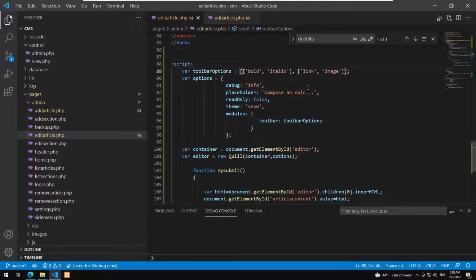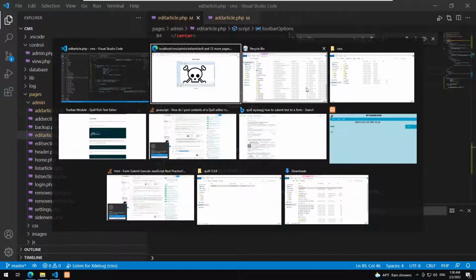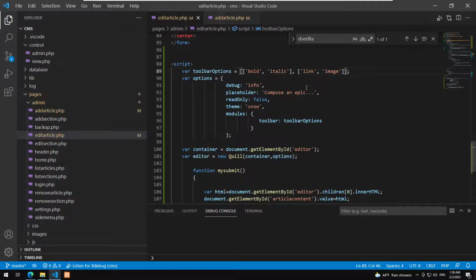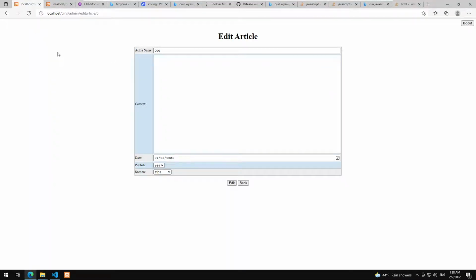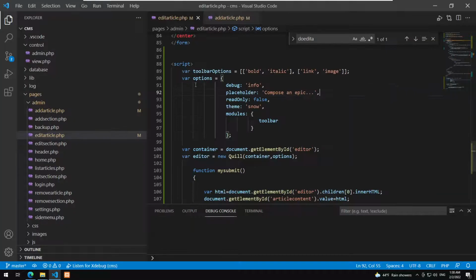So we could, let me see. Wait. Maybe I could just say I want a toolbar and that's it, and save. Let's refresh and see what we get. And there's nothing. That's bad.